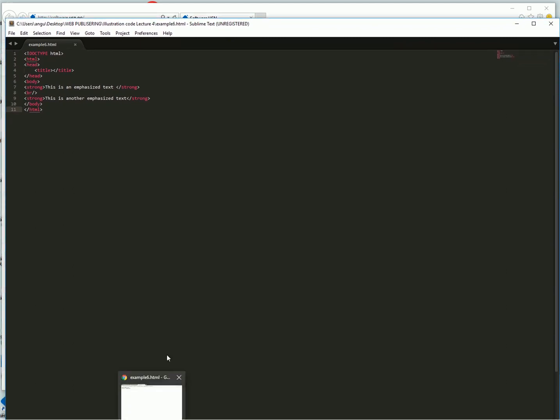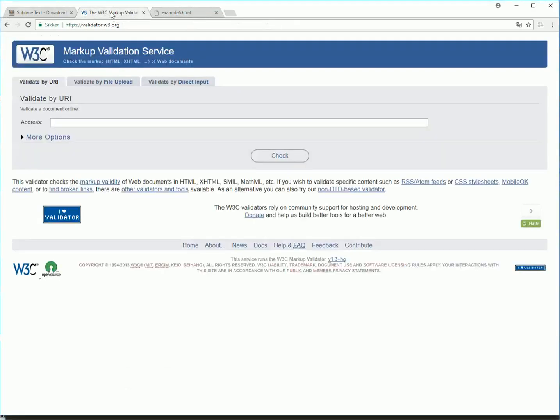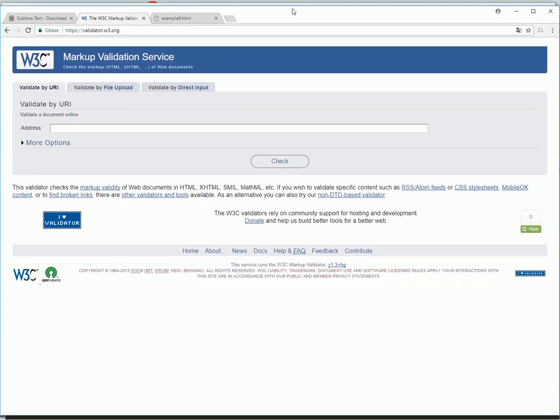And I would like to introduce you another tool that I already mentioned in the class, which is a markup validation service. Why do we need to use this one? We already know that HTML is a language. That means it has its own syntax, grammars, and logical structure. It means that when we're writing a file, we can make some mistakes which are not compatible with the given standard. The question is, how can we know that we are writing the code in the right way, that what we are writing is actually the correct format?